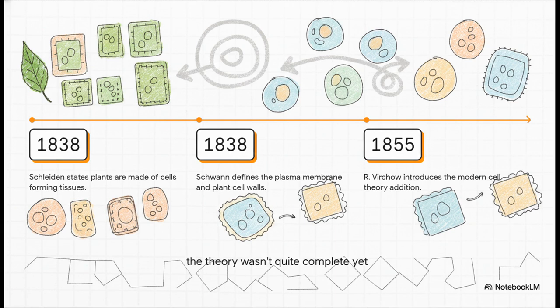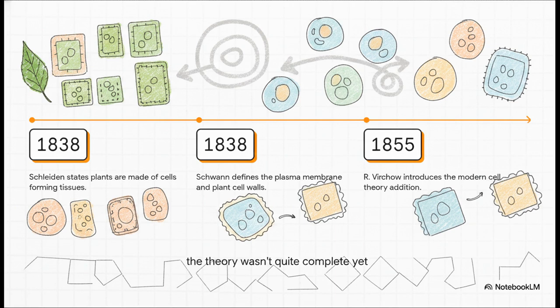Then, a scientist named Schleiden figured out that plants are entirely made up of cells, which piece together to form tissues. In that exact same year, another scientist, Schwann, was looking at animals. He figured out they have a distinct outer layer, what we now call the plasma membrane. Schwann also noticed that the rigid cell wall Schleiden was seeing, those were completely unique to plants. So together, they combined their observations into one massive unifying theory. Everything, plant or animal, is made of cells and cell products. I mean, it was basically finding the biological unified theory of everything.